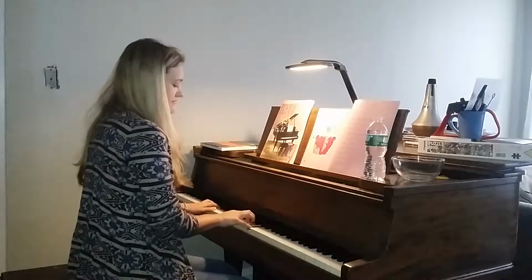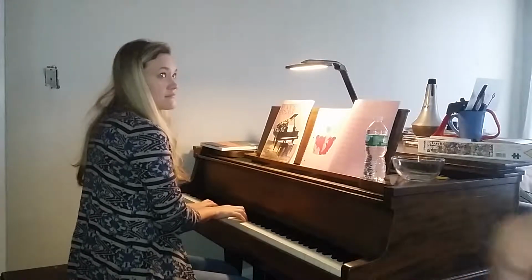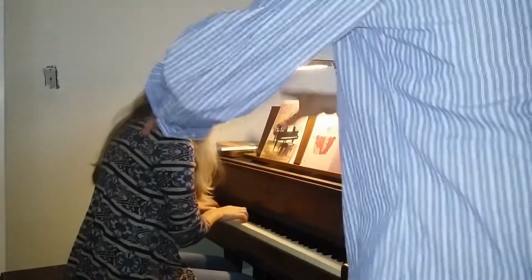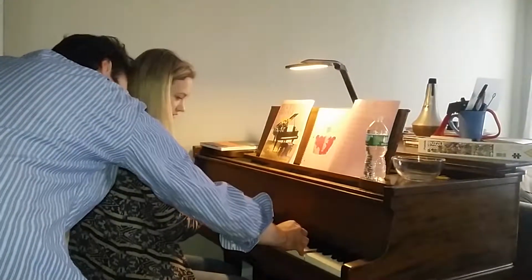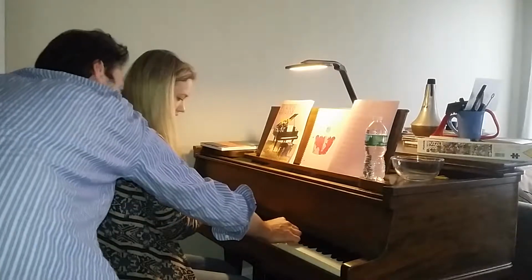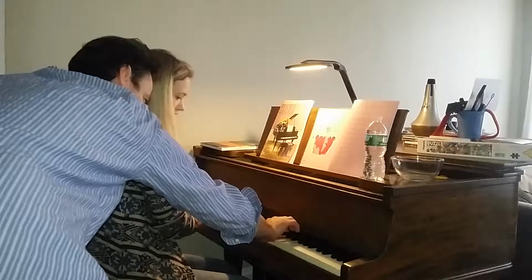And up and down. Very good. What I want to do is, you're a little tall right now. I want you to connect in here. And also, let's start with the thumb. We're going to go thumb and first finger like this. There is a little bit of rotation, you're right.